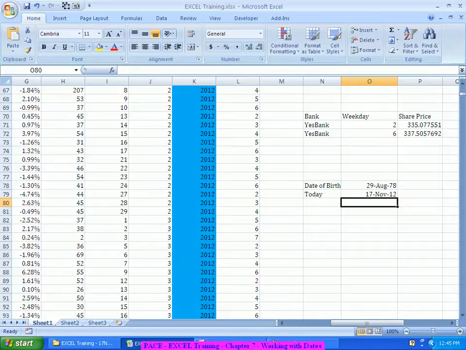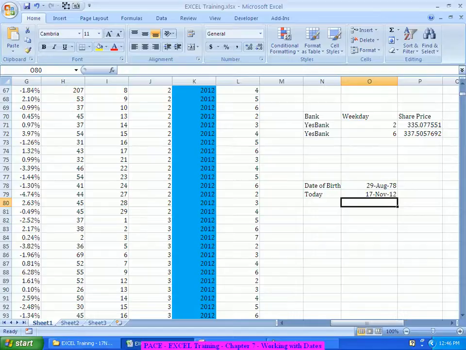But in both these cases, when I open this Excel file tomorrow, it will still show as 17th November 2012 itself. But I want it to become 18th November 2012 when I open this file tomorrow. Which means I want the date to be changing dynamically in some cases. In some cases, I want it to be static. Whereas, especially for countdown finding, countdown is the difference between today and, let's say, New Year.